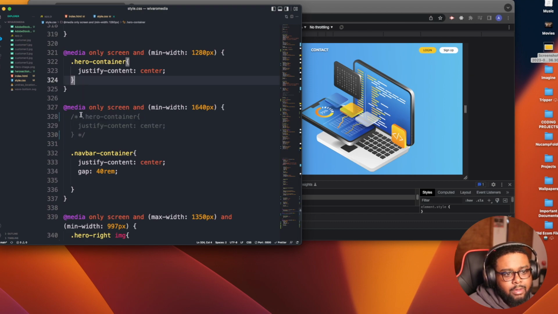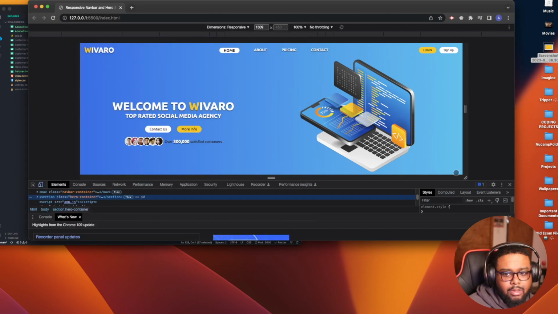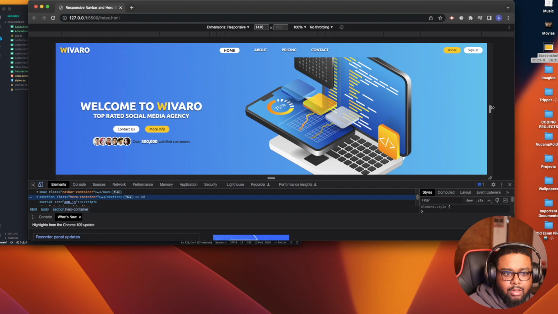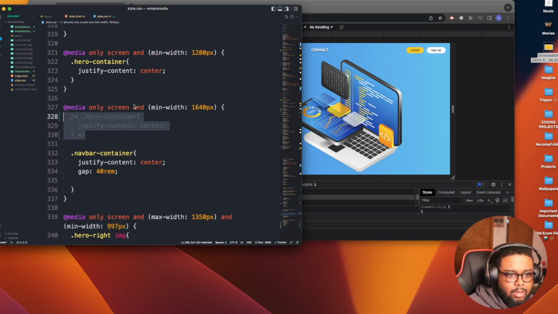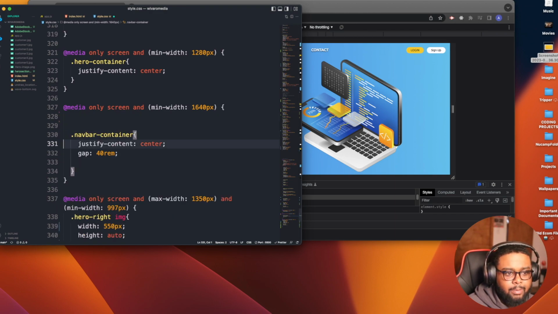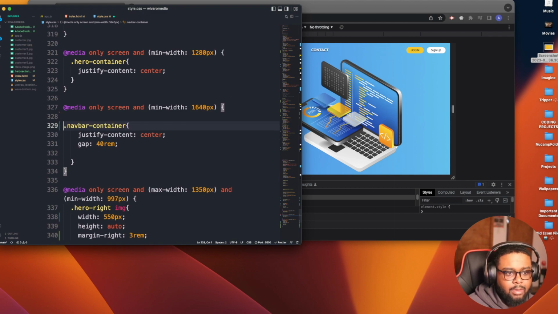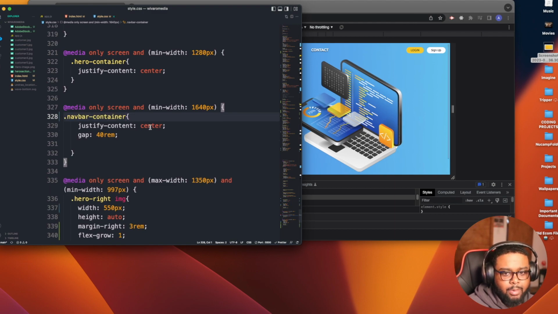I got another, like, what is this? So I can get rid of this. I do want to keep this, because I think I do remember it's for the nav bar. I think I want to keep that one. So what is this one?